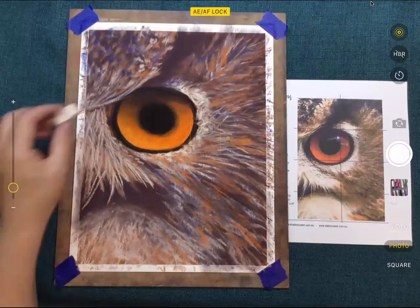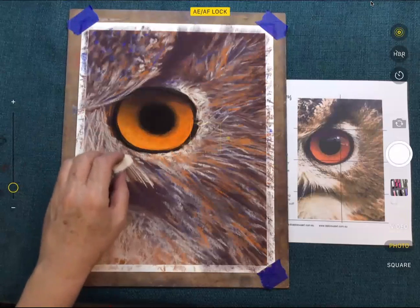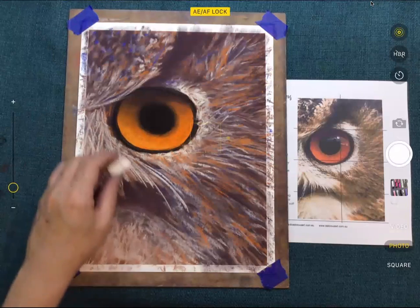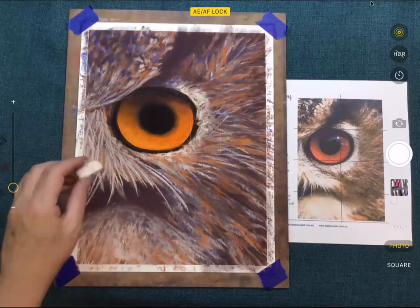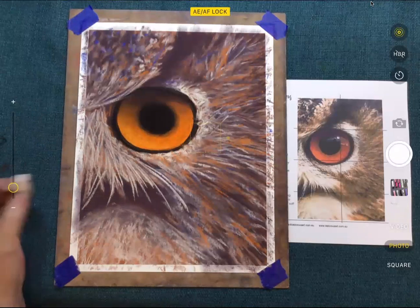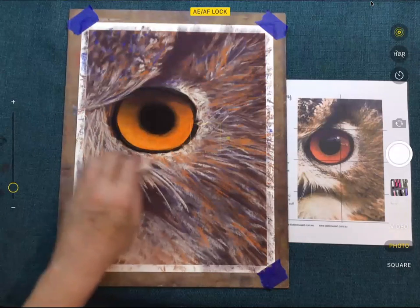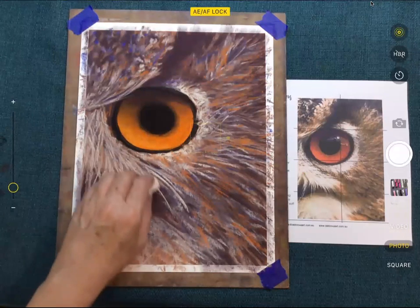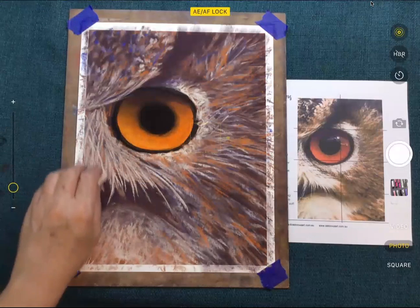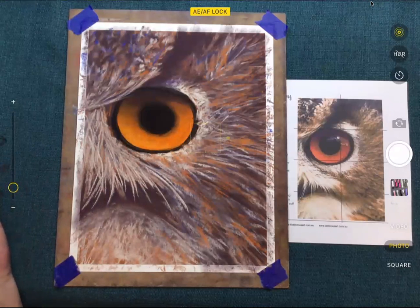There's short little feathers around the inside of the eye there. I didn't really get them in properly. But then if you come across here with your light and just do these beautiful sweeping movements, and get that lovely feathery look coming out. Try to keep your marks fairly random. You don't want to make a fence, the same height and same size and everything. So try to keep it sort of loose and fairly random, or natural looking, I should say.